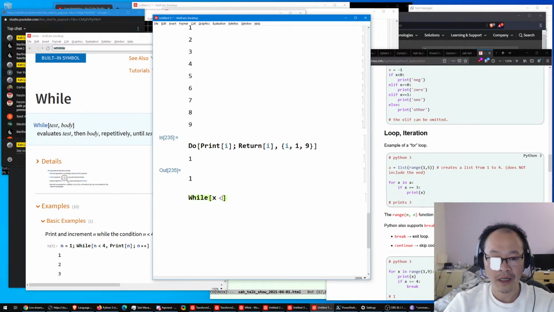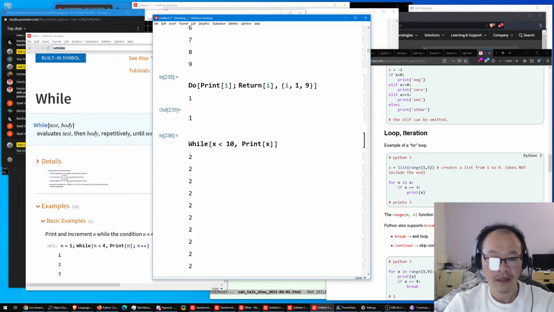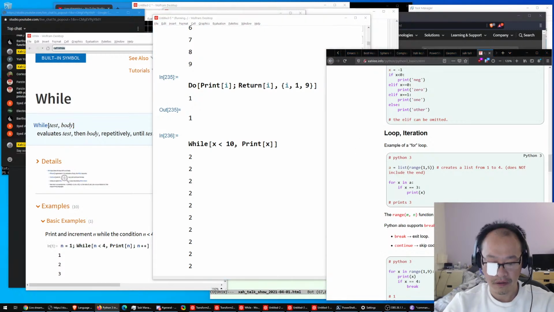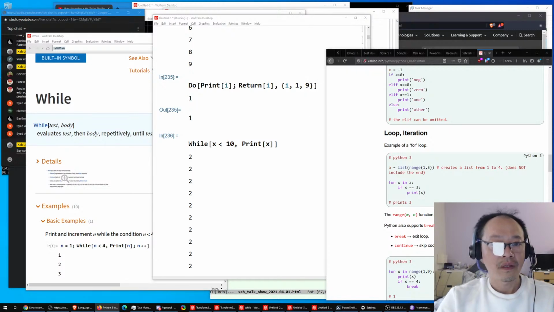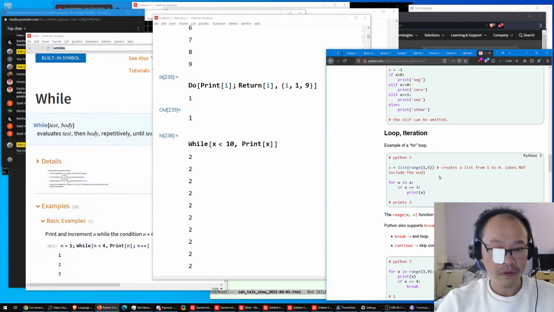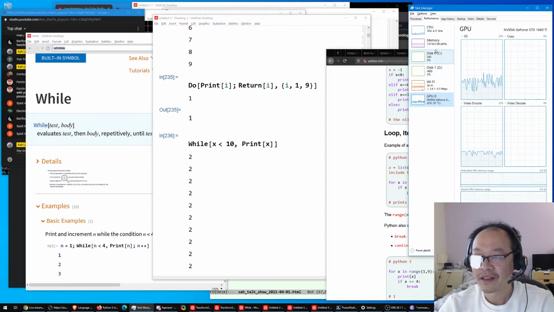So while x less than 10, x, Print x. Okay, so actually we can use Print. This is an infinite loop. Shit. Alt-dot to cancel Mathematica. Oh, okay. So I got into an infinite loop.